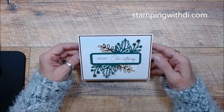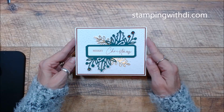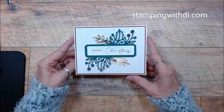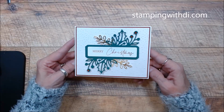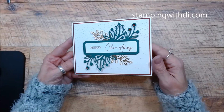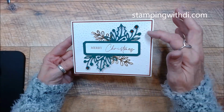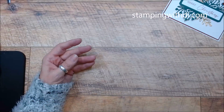All right. So here is one. This is from Shannon. So look how cute. Now I won't open them up unless they have a fancy fold because there's private messages in there. But I love this with the gold foil. She's even got some of the red bling on there. It's even embossed with the snowflakes falling. So I love that one.